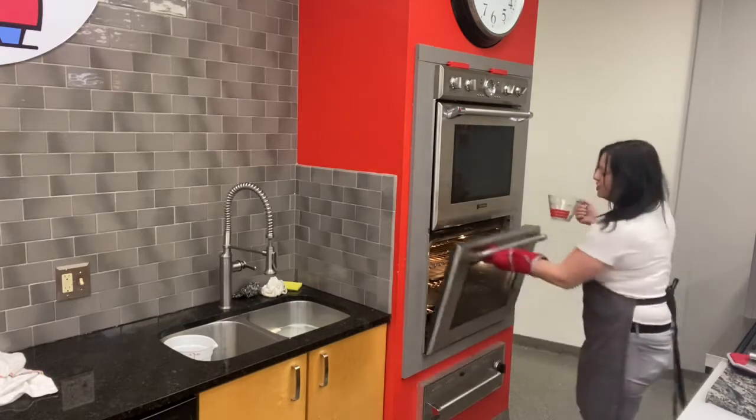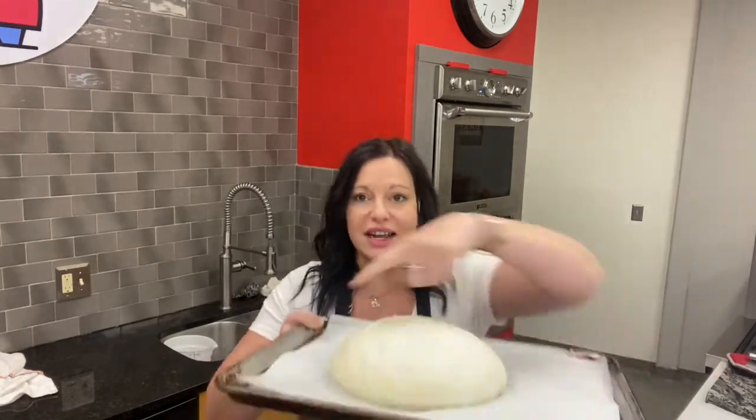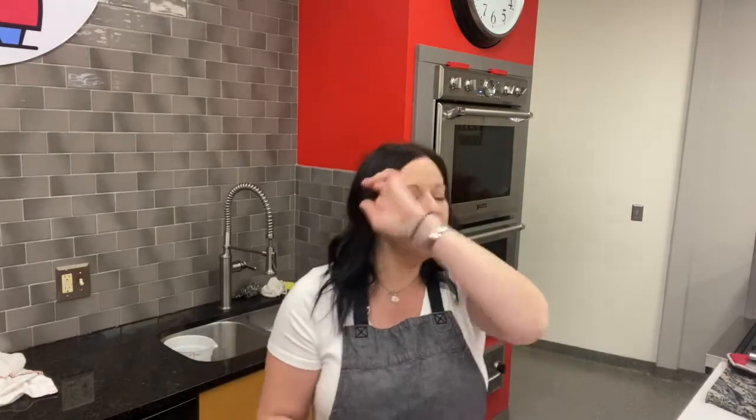And we definitely want to make sure that we are not using a glass casserole pan or a glass dish in the oven, because if you heat that up and add water to that, that will actually shatter that glass in there. So make sure that you have a metal broiler pan or a metal cookie sheet that has a lip all the way around it to hold the water. And so that steam is creating an awesome steam bubble inside the oven.